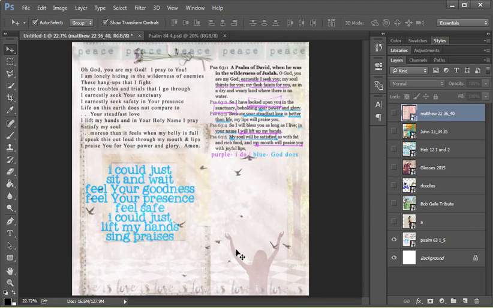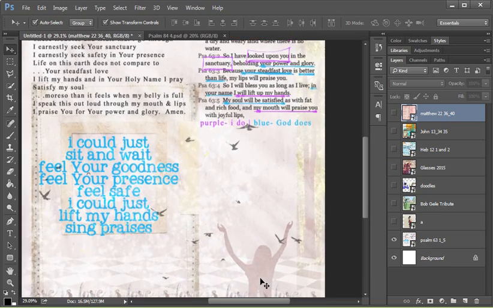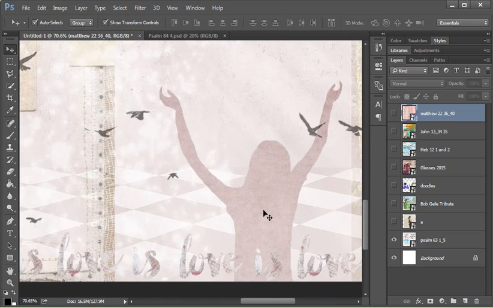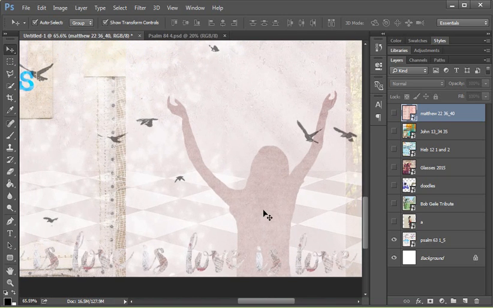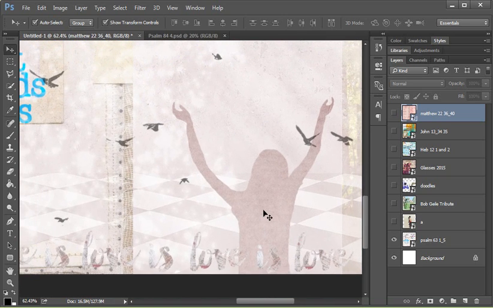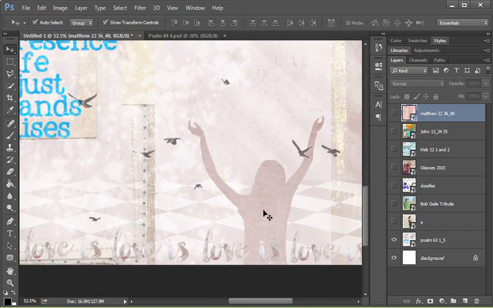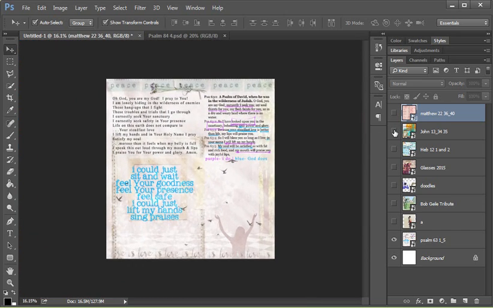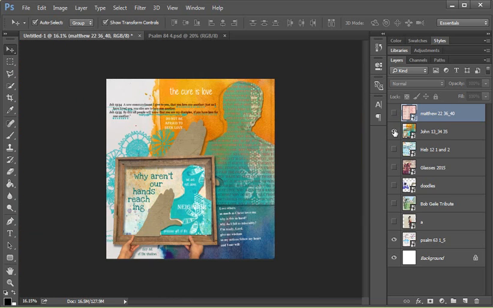And here's the last one. I just have a little silhouette down here, and all I did was clip it with some paper, and that is all I did with that one. I think I redrew that one too. Sometimes I take shapes and I redraw them. So yeah. Did we do this one already? Yeah, we did that one.